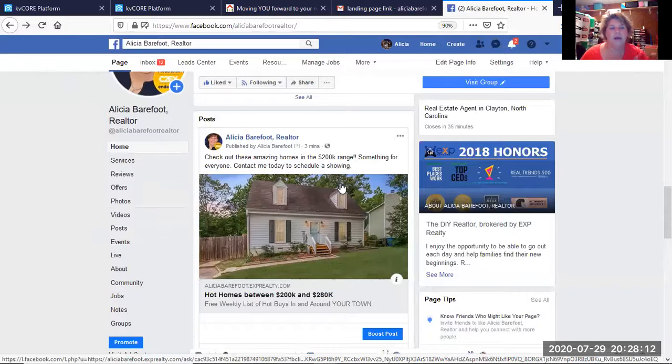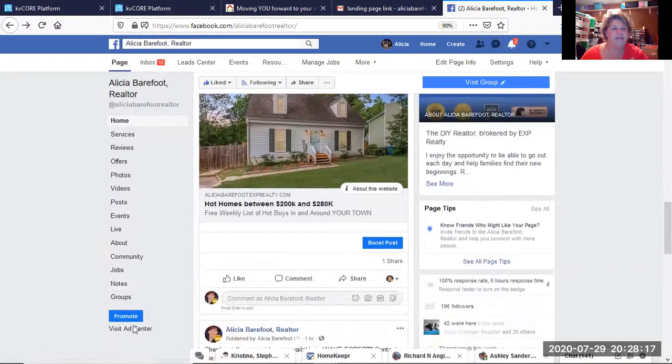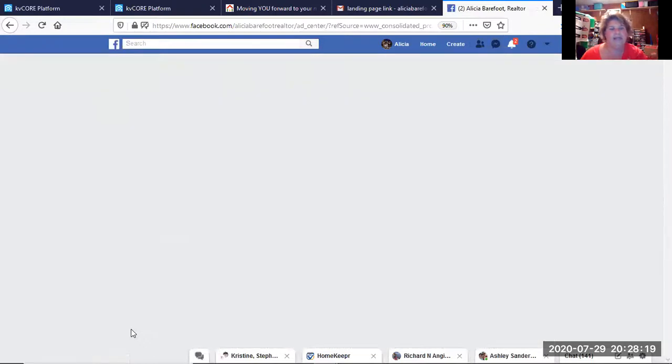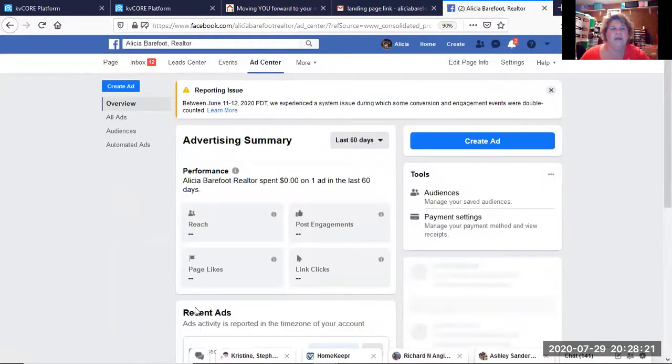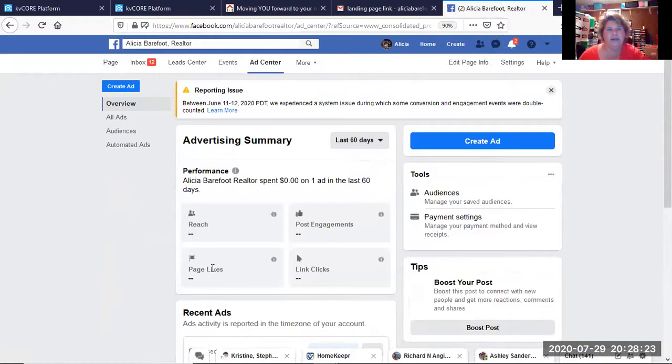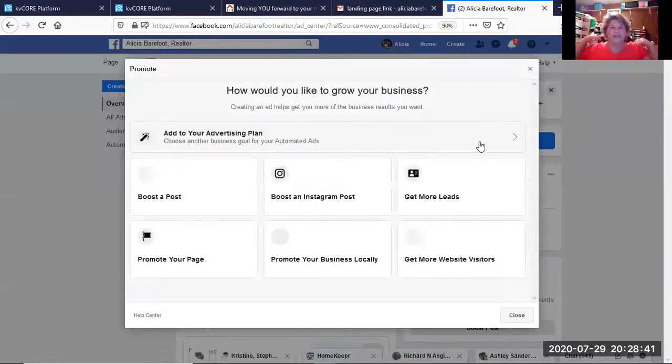So the more complicated way to do this is going to be to actually create an ad using that landing page. All right, and I know I'm talking pretty quickly because this is just running through and I don't have the questions and so forth. So hopefully you can hit the pause button and keep up with me. At any time, feel free to send me a message on work chat or on Facebook if you have a question. I'll be happy to answer them anytime I can. And if I don't know the answer, I will definitely try and get you the answer.